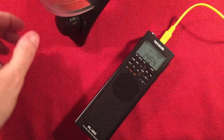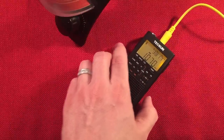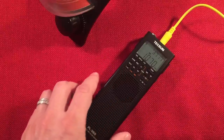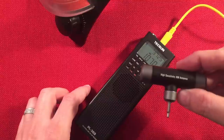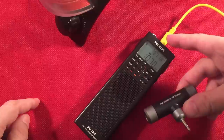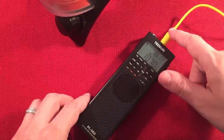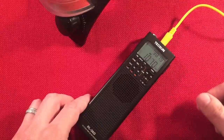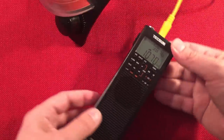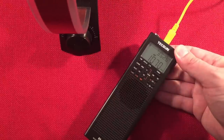Let's go ahead and turn this on here. So what I've noticed is the loop directly connected gives me about the same strength signal as this does, but this allows me to be a little bit more remote. I'm not sure how long of a wire I can use, but I'm using a 3-foot patch cable here. It's a simple 1/8 to 1/8 male to male mono jack. So this radio can be in any position. But if I change the position of the loop, you can see the gain go down.